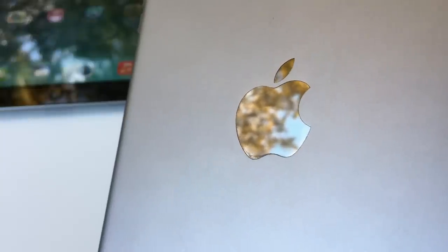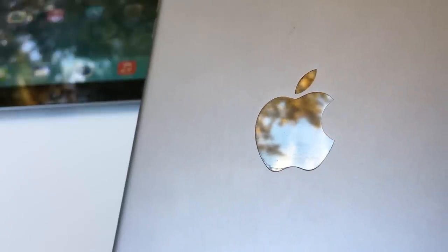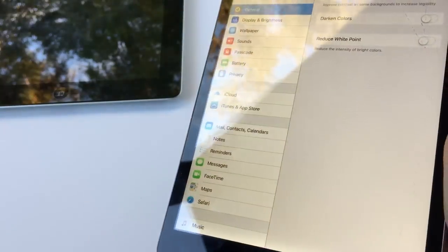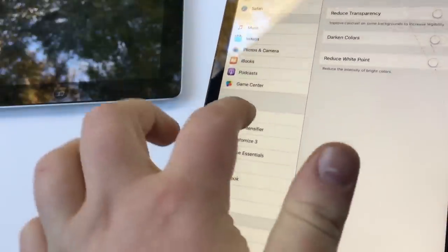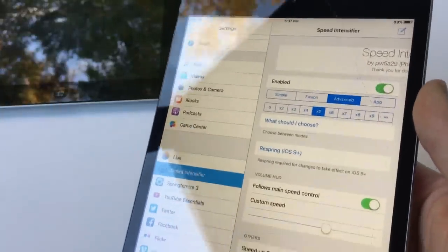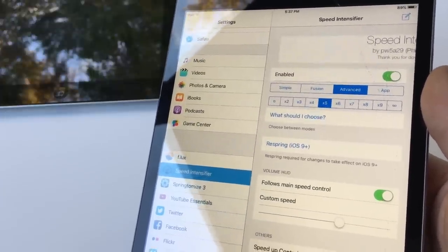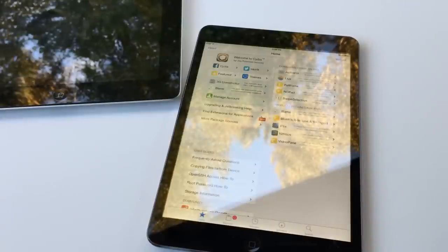One thing that does immensely help this device, when it comes to whether or not you should buy it, is the fact that it's very easy to jailbreak. It's not the best jailbreak in the world because you have to rerun it every time it reboots, but it's still not bad at all. With it, you can install the tweak Speed Intensifier, which helps a lot with speeding up animations. That's why it seems a little bit faster on here. Plus, if you're into jailbreaking, this isn't a bad device to get into because iOS 9.3.5 and below all have jailbreaks now, meaning any iPad mini you get will be jailbreakable. With that, you can also install Coolbooter and dual boot with iOS 6.